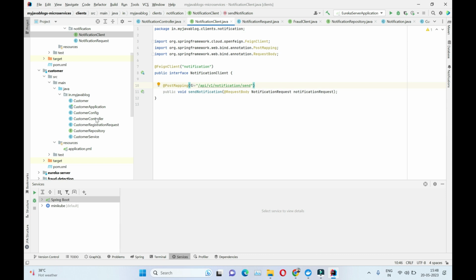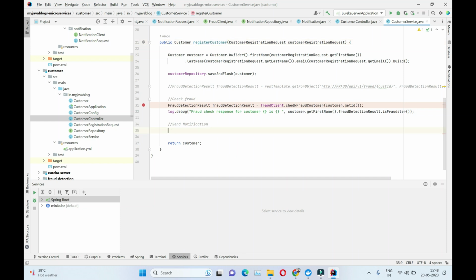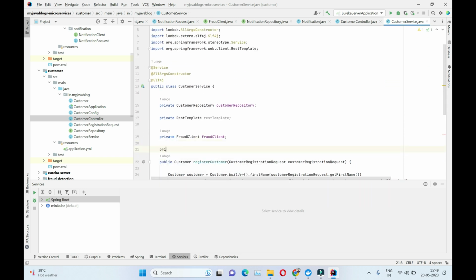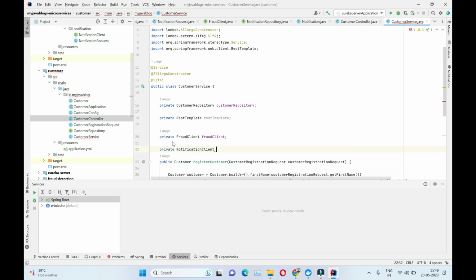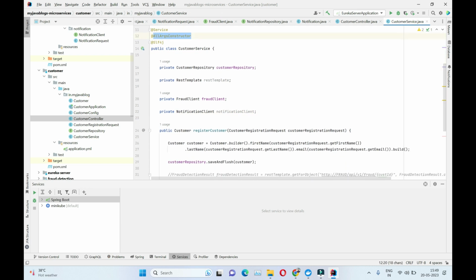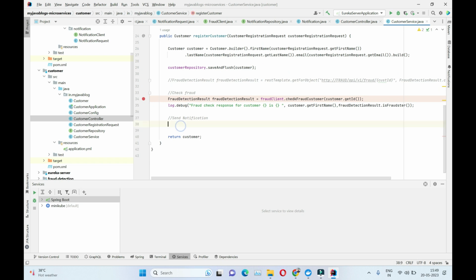So let's just go to the controller, and in the register method in this customer service, basically we want to send out the notification. So let's just create the instance of notification client. Yeah, it's available here, notification client, and it will be autowired as we are using all our constructors, so it will be injected through constructor injection. And we are now ready to use this notification client here.